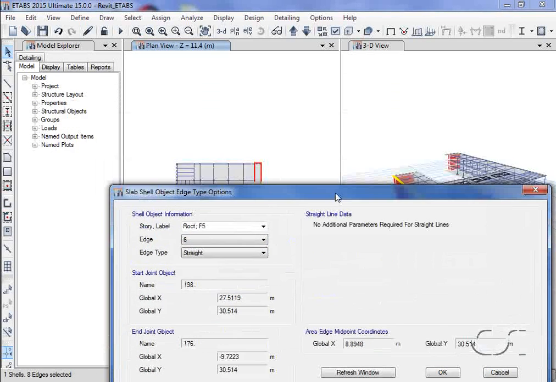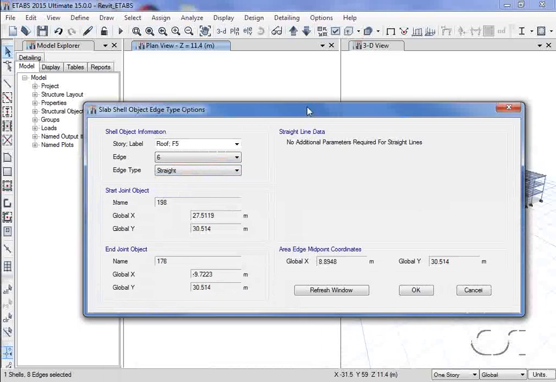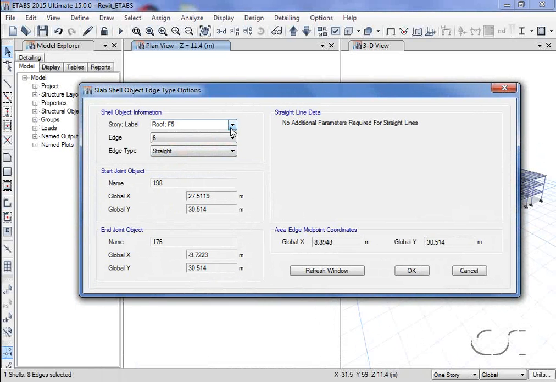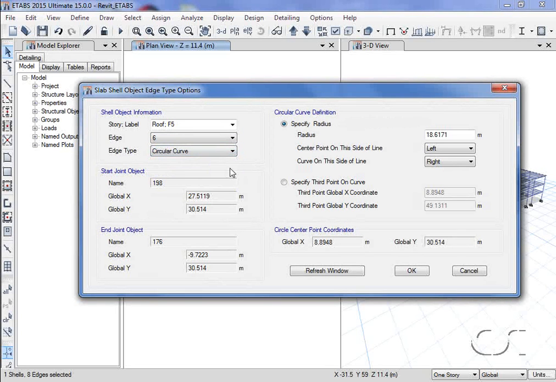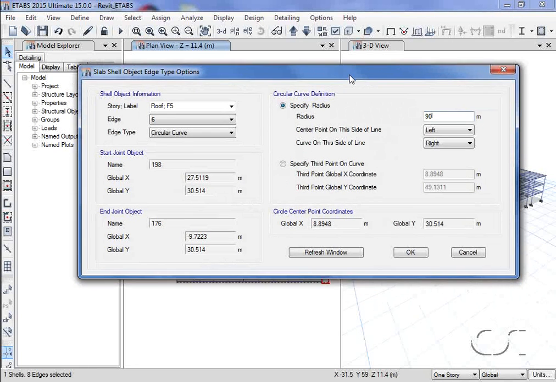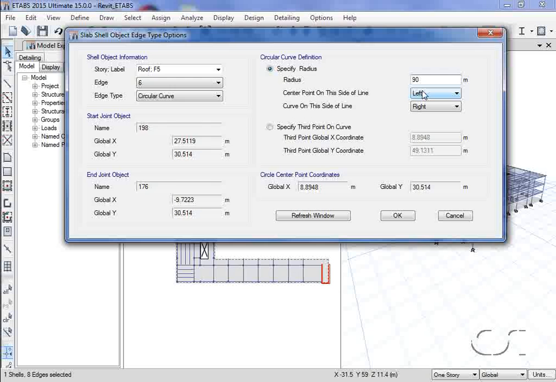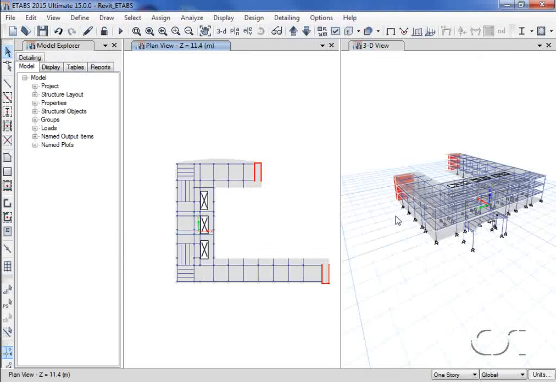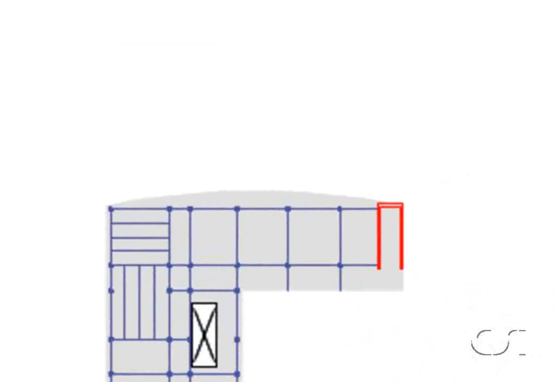This is the edge we are going to modify. We are going to change the edge type to circular curve with a radius of 90 meters. The center point on the left side and the curve to the right side. Note how the edge now has a curve to it.